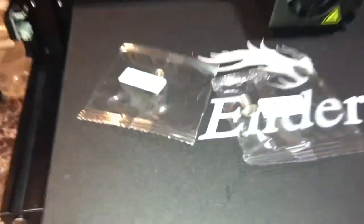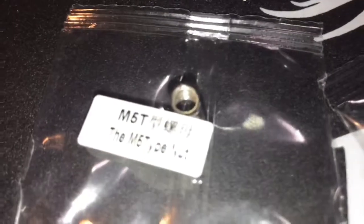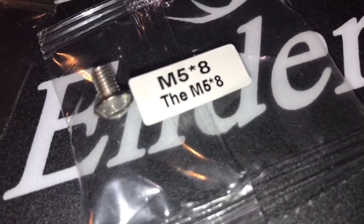So just in case, make sure you unscrew these so you can slide them right in there. If it's easier for you, slide it right in there. As you can see them, they're underneath. But yeah, that's the spool holder just installed. And to install those, you would need the M5T and the M58.